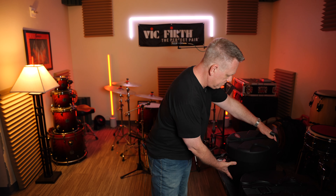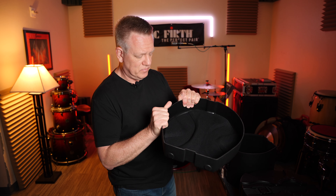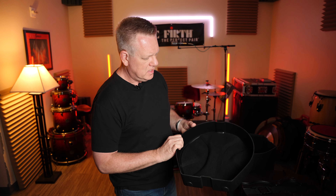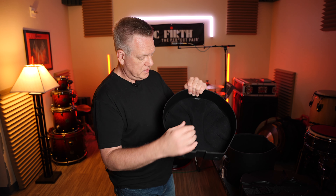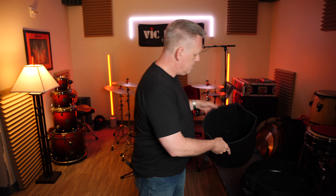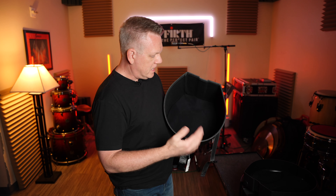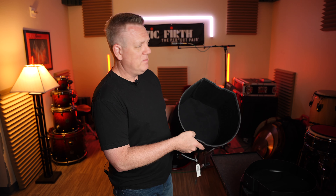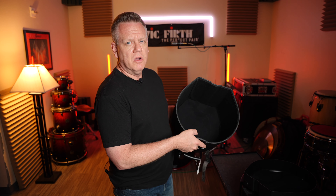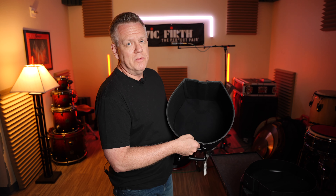As far as insides go for the SKB case, it's decent plastic or whatever type of plasticky material it is. The lid and the bottom of the interior of the case are padded — like a thick pad, it's pillowy. The walls of this SKB case are also lined, but not padded. That'll just help not mark your hardware on your drum. Although my Protector cases don't have any lining and they have fallen, I've had no issue with my lugs — they all look fantastic, like new. It'd be nice to have some lining.